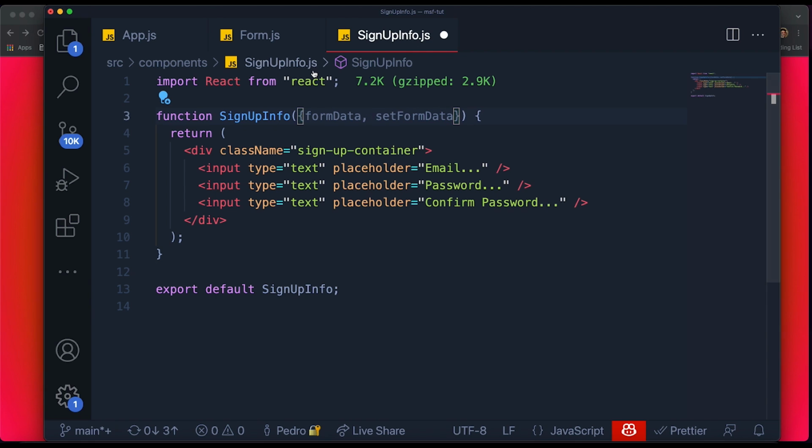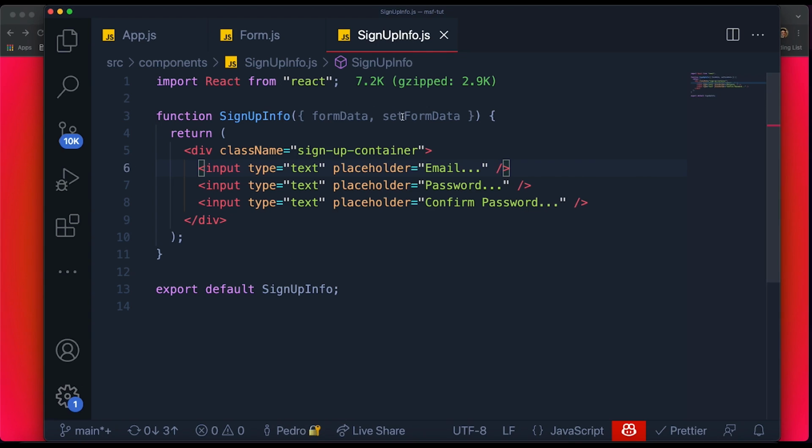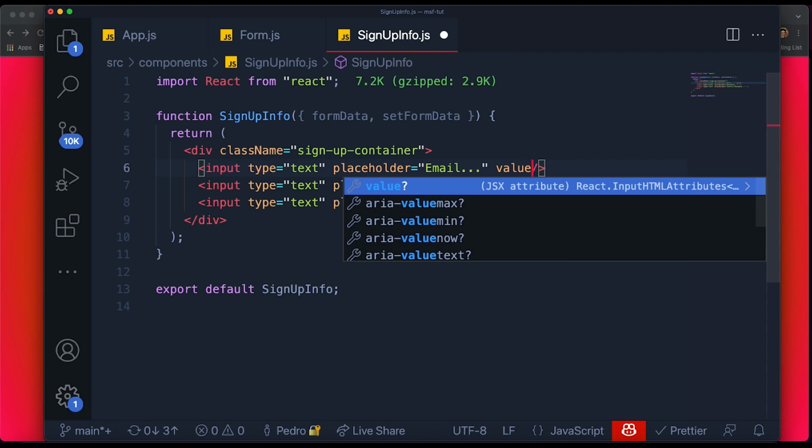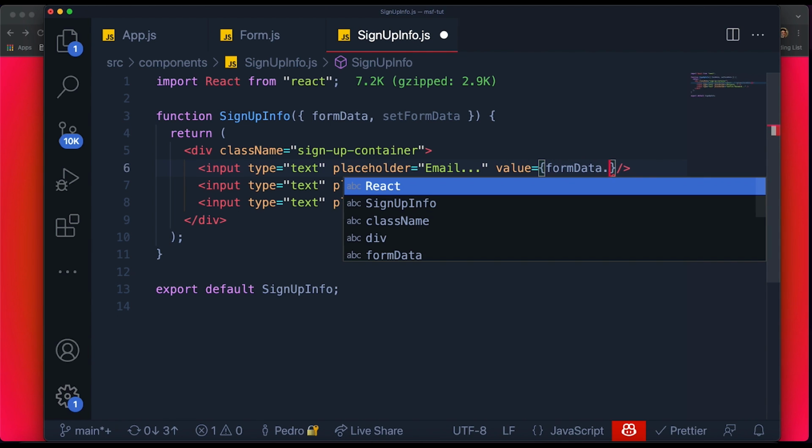Why do we need both? Well, because if I want the email, for example, to be set to, like if I move over here and I come back and I want to see the value that I had here before to be the same, the way I do this is basically I just give it a value and I set it equal to form data dot email.